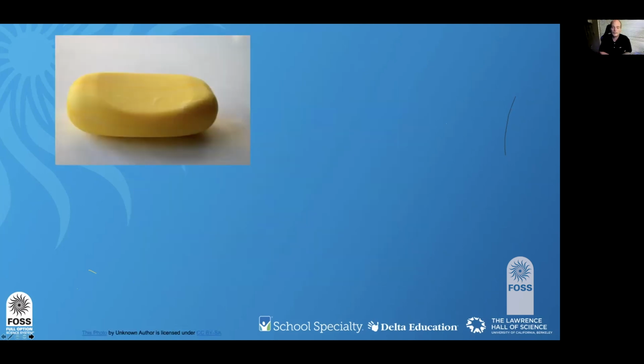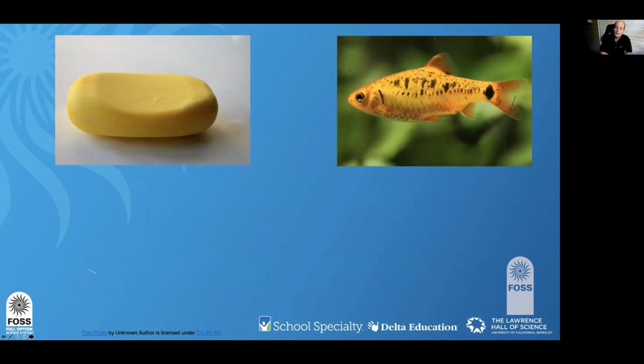But I want to start off by sharing a story. When I was in 6th grade, I was in art, not particularly great at art, but I was in art, and we were challenged by the art teacher to take a bar of soap and carve it into a fish. I felt like this is something that I might be successful with. I had some experience with some wood carving, and I had some basic principles in line.